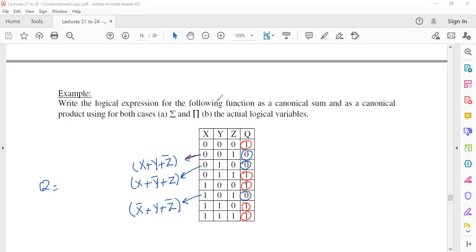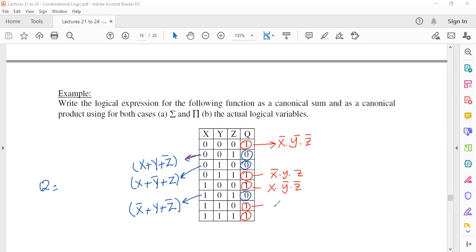In case you wanted to go for minterms, then we're going to consider these ones. So what is going to be this minterm? For a minterm, where it is low, you actually complement. So this minterm is going to be x bar, y bar, z. This one, the minterm is going to be x bar y z. For this minterm here, x is high, so we don't complement, whereas y is low and z is low, so you complement.